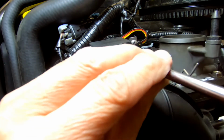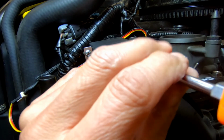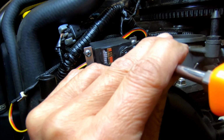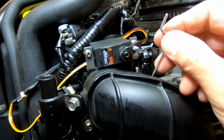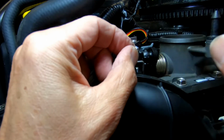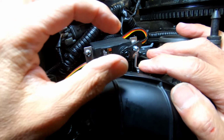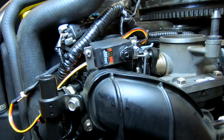Now we can tighten the fixing screw at the center of the servo arm. All this has to be snug. You don't have to crank down on it. Then we can put the push rod into the hole in the center of the servo arm fitting. I'm going to push down here while I thread the push rod into the center, into the hole.